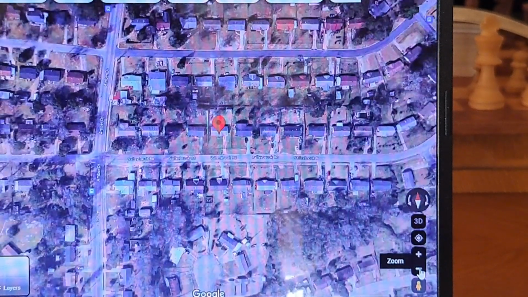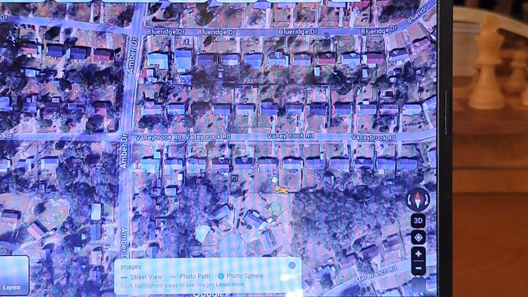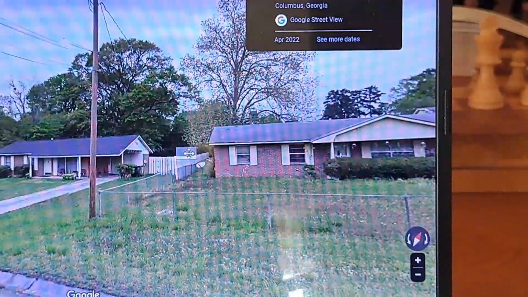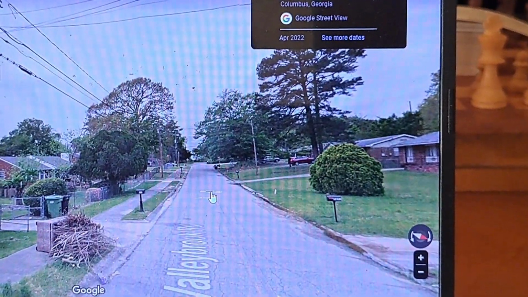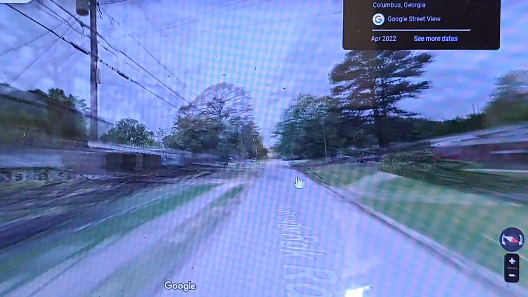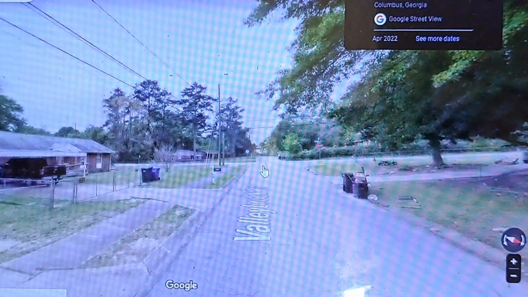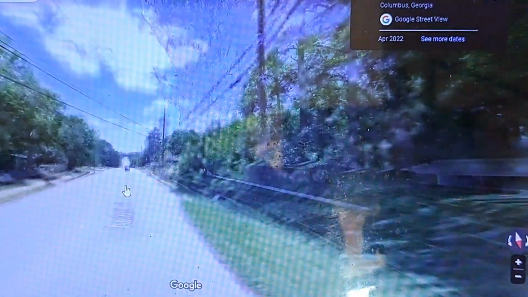So, we'll zoom out. The way to get down to Buena Vista Road, why don't we just do a street view for it, is we go down this way. And let me turn this so I can make sure you're seeing what I'm saying. So we'll go down here. We get down to the street, this intersection. We turn left, or south, and we follow this the whole way down to Buena Vista Road.